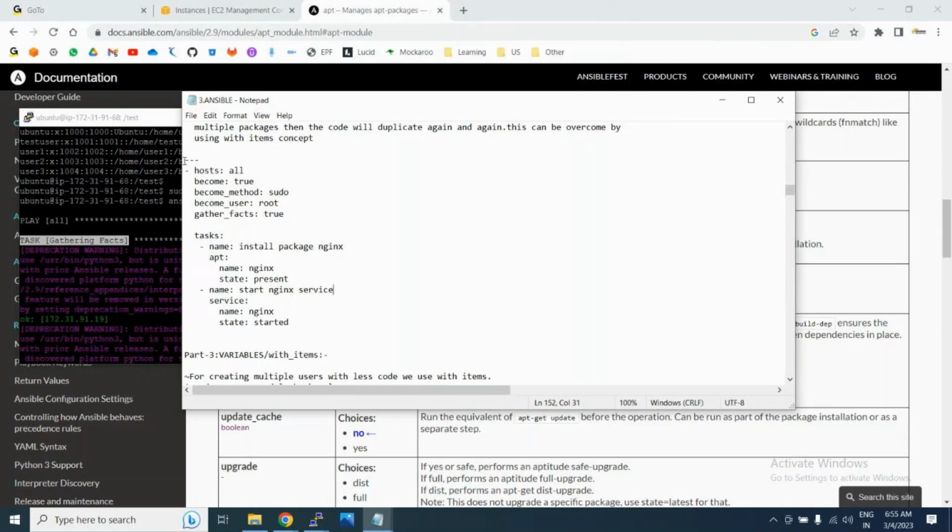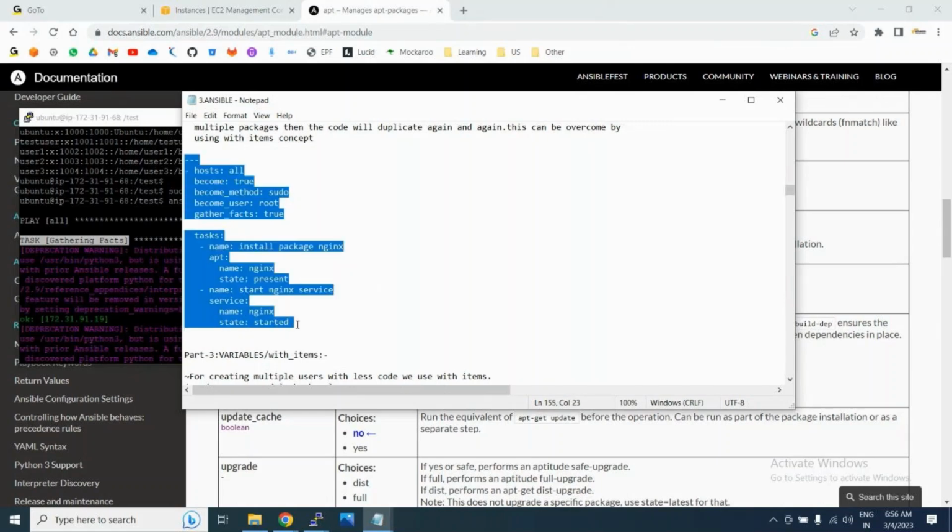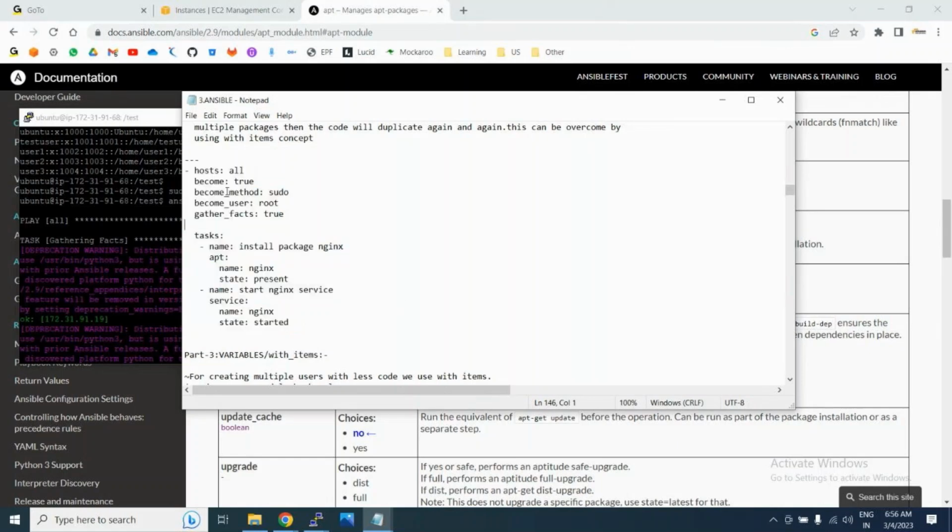In a real-time scenario, can we always use hosts all? Yes, it depends on the requirement, whichever hosts it needs to deploy to. While writing the playbook only, we will know. Suppose I'm trying to install some package, but I want to install it on some set of machines. At that time, you can create a group inside the host file with that set of machines, and you can use that group name. Suppose you want to execute the playbook only for a particular server and you know that IP address of the server, you can directly give that IP address over here instead of all.